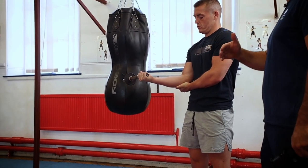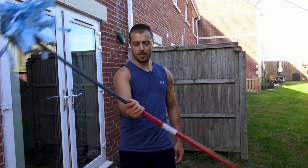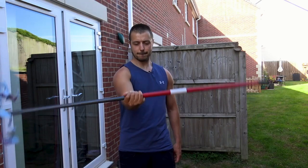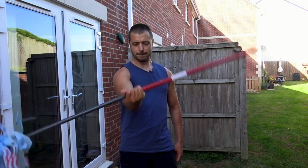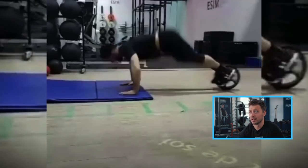I think the opening and closing is a good exercise to do. Maybe doing this with a broomstick or with a mop or light bar as a supplementary exercise. But if you're really wanting to get the forearm strong, let's start doing these biased dumbbell turnovers. That's going to be more effective, increasing wrist and hand strength. Look at this.